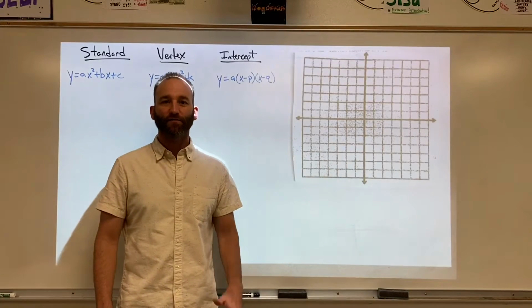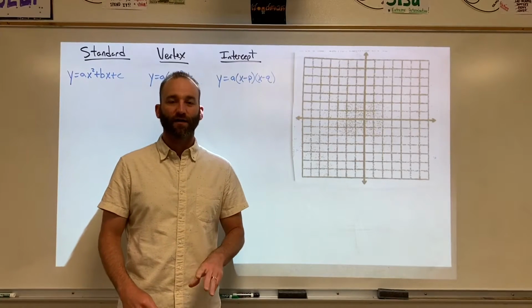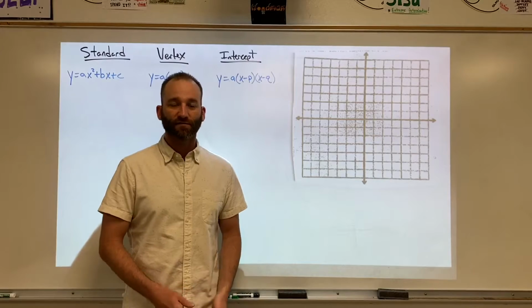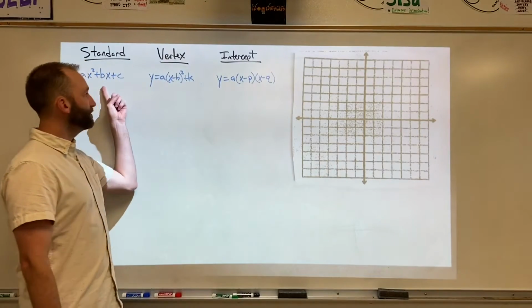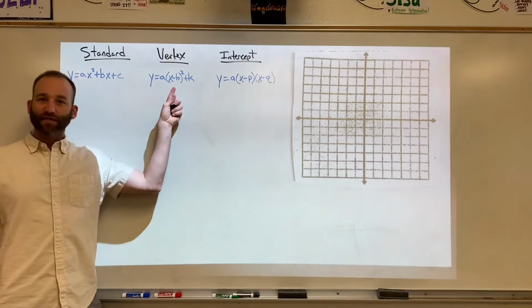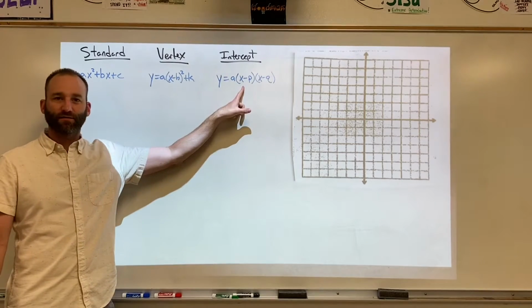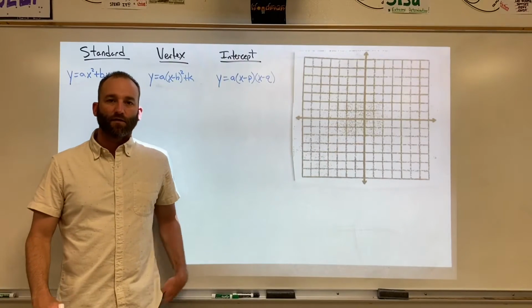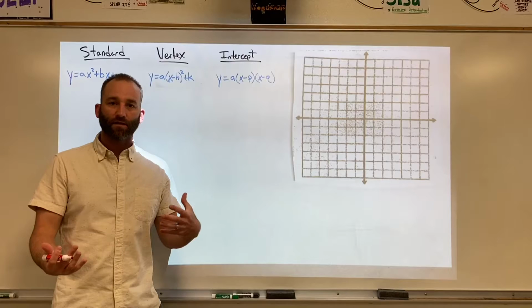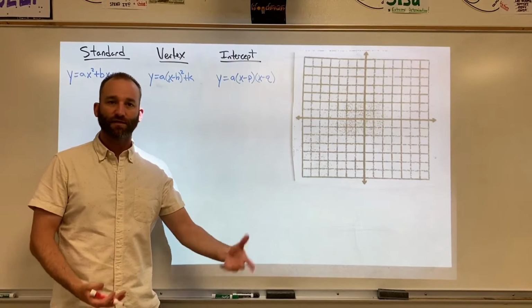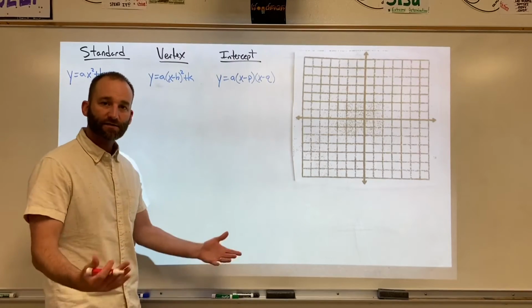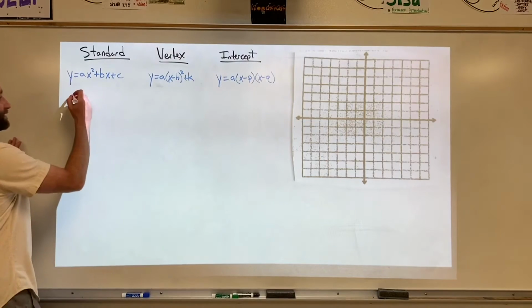Okay, so we have 3 forms of a quadratic, and they all do different things for us. We have the standard form of a quadratic, we have a vertex form, and we have an intercept form. This might be good to write down and maybe possibly use on your quiz Thursday, but if you already know it, that's great. Here's how we find the vertex when we're in standard form.